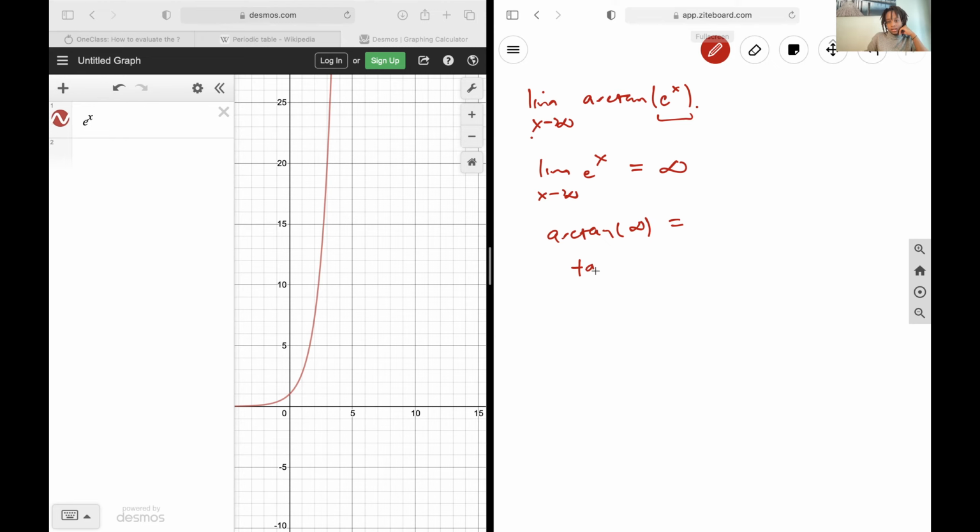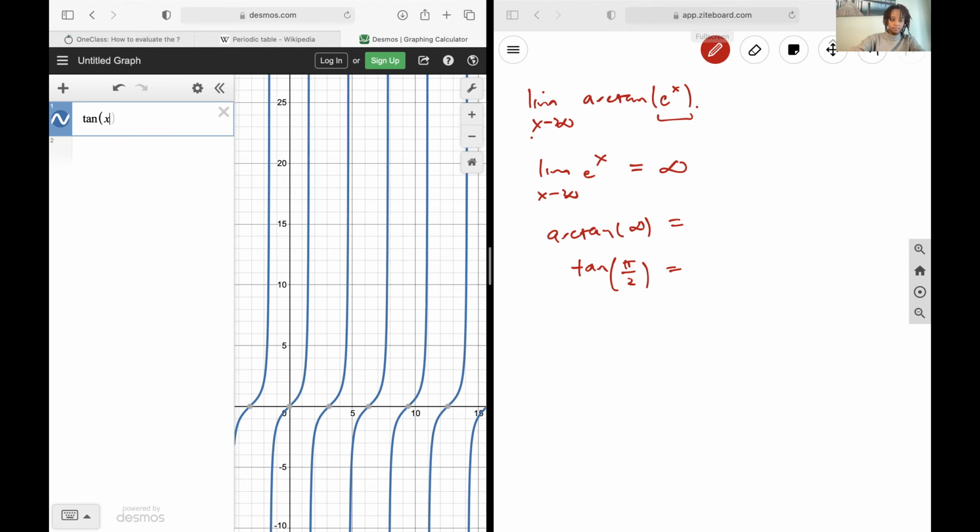And we know that tan of pi over 2 is an interesting spot on the graph of tan, because at pi over 2 it goes to infinity. And so what that means is that tan of pi over 2 is equal to infinity. And then if we just convert this into the inverse trig form, it becomes arctan of infinity is equal to pi over 2. And we can really have any multiple of pi over 2, as you can tell by this graph. And so we could write it as n pi over 2.